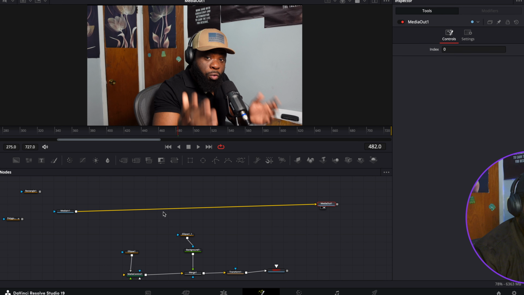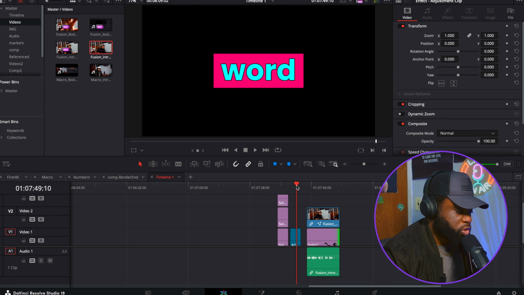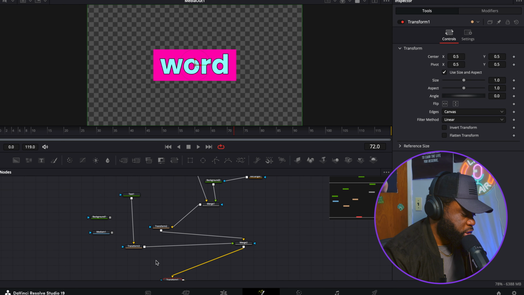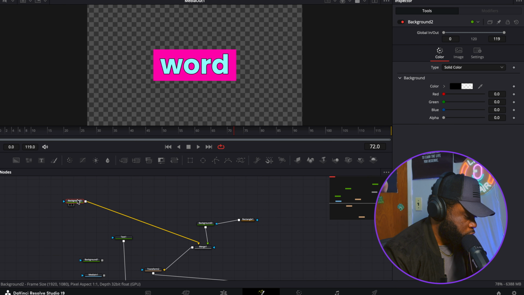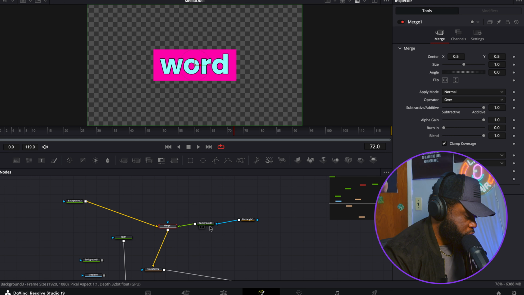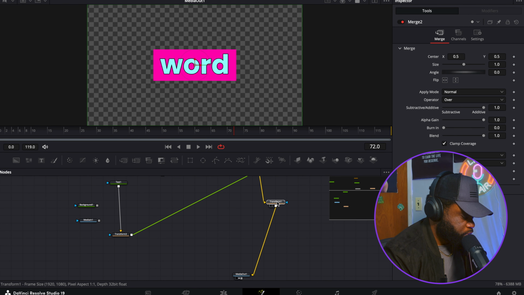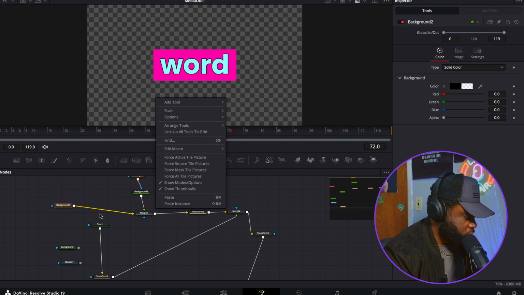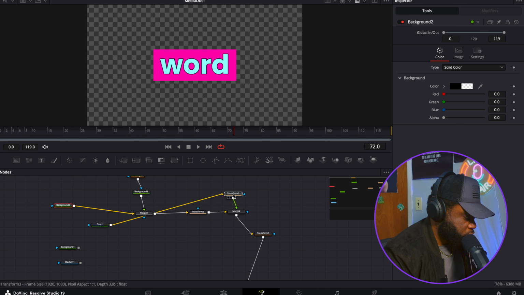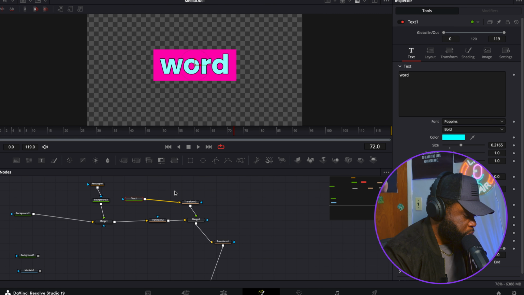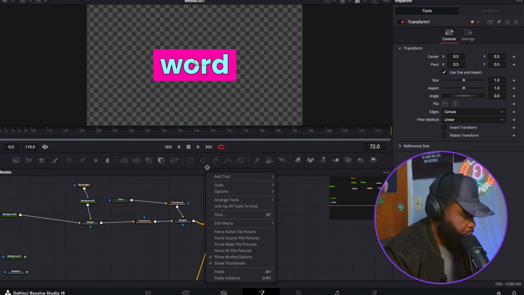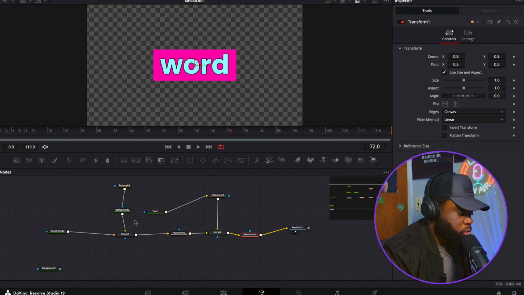Instead of building another node tree, we are going to head back to the node tree that we built previously. Okay, so let's head back to this one here. Let's set it up how we usually have it. We could always rearrange it just based on what we had here. It's easy to follow, we're just following the yellow line. The yellow line is the background line, and the green lines are the branches attached to it. All right, so let's try to make an animation here.